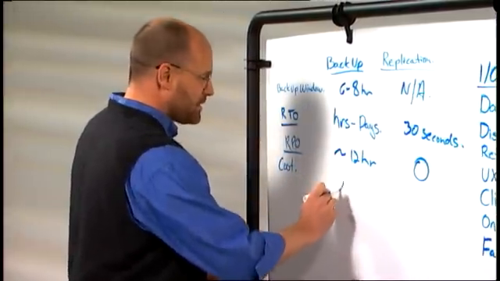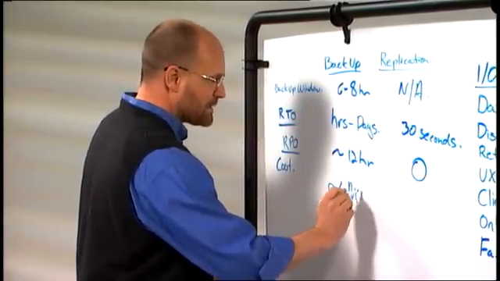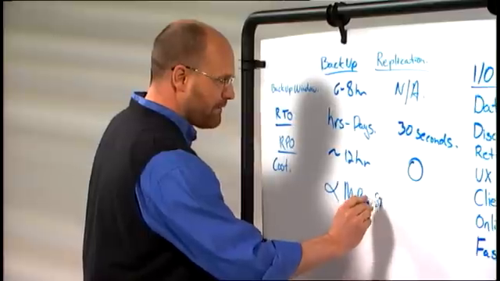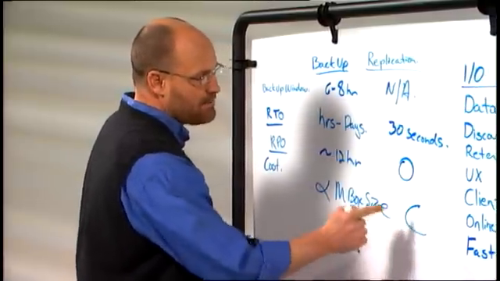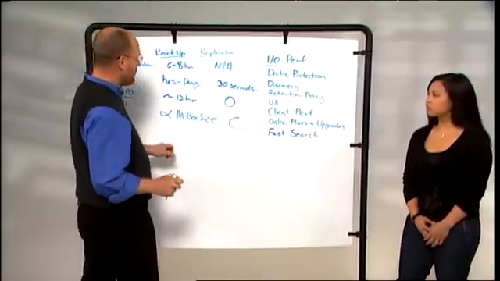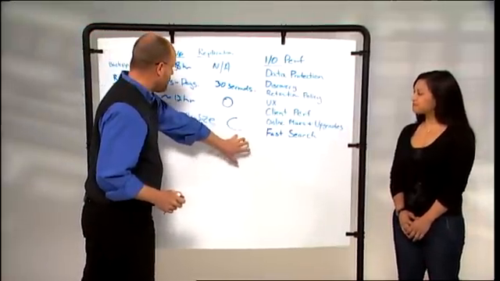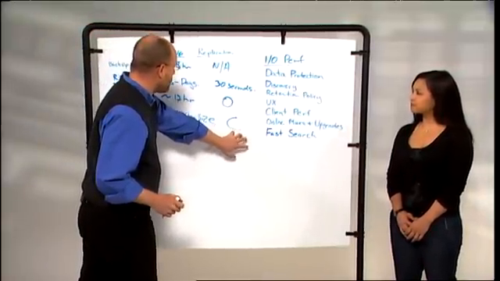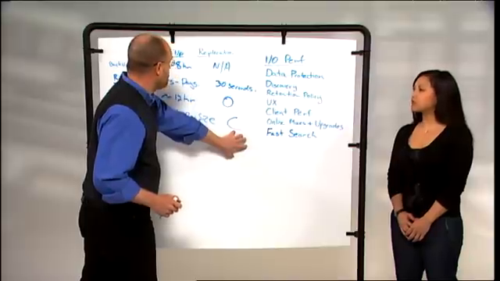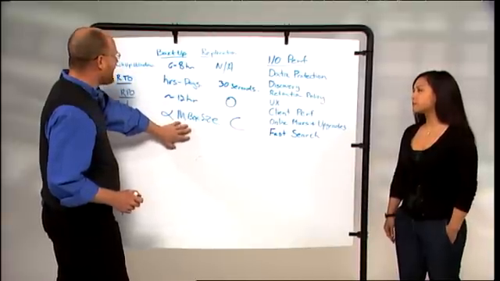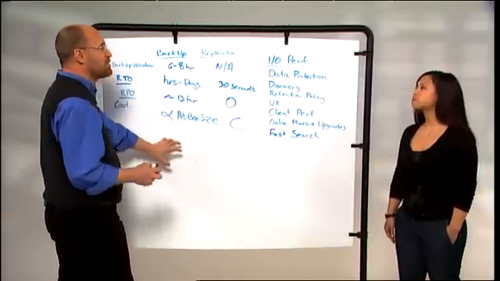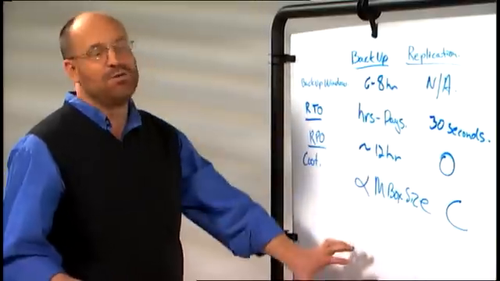Whereas with backup, it's proportional to mailbox size. And again, we think we've got a constant term here that is, in many cases, almost free. And the key thing there is, we think in a properly designed system, the number of disk drives that you use for this replication model is comparable to the number of disk drives you would have in this model anyway, just to protect you from ever having to use your backup.